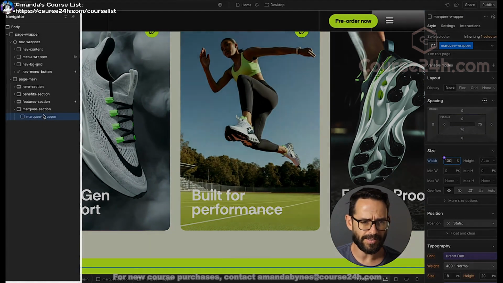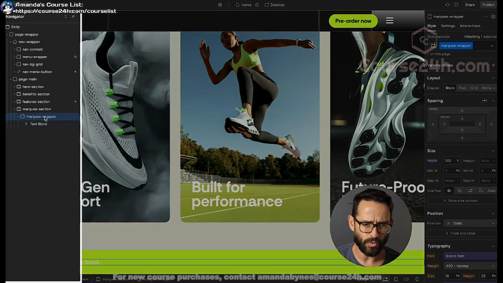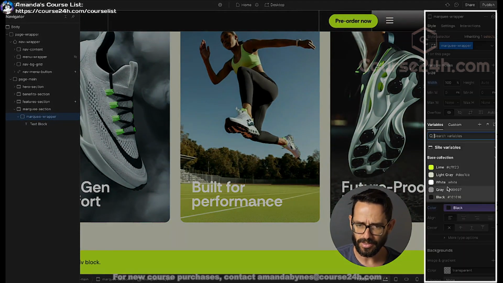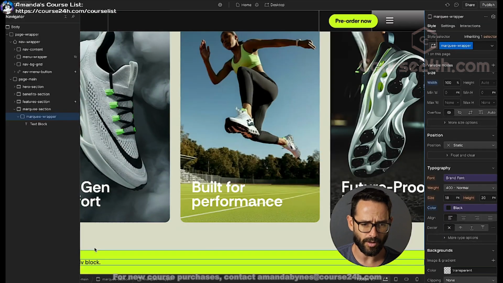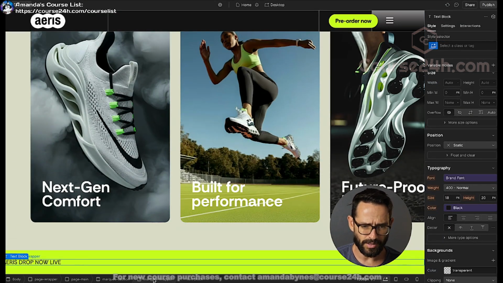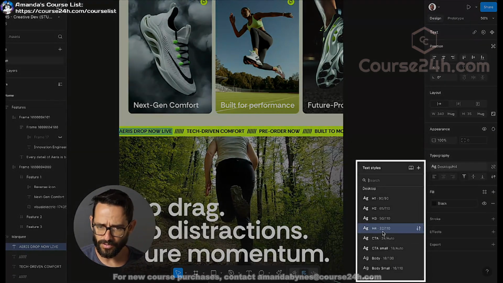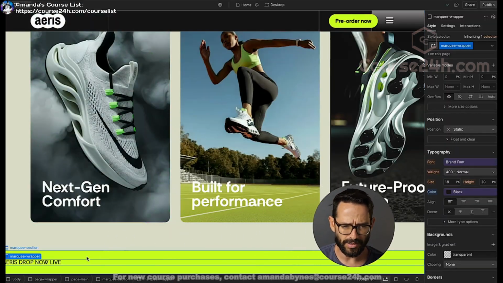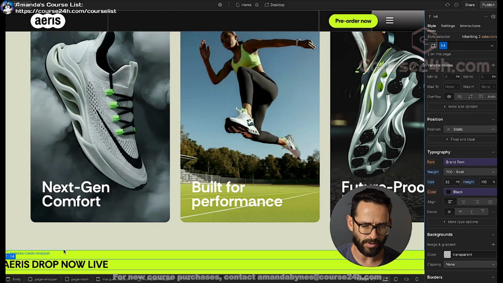And let's start bringing in text inside. Let's just bring in a text block. And yeah, we do want this to be black, so let me change the text to black. And let's copy some of the text that we have here. So I'm going to copy this and paste this right here. For the marquee wrapper, let's change the font size. What font size is this? It's H4, which is 32. We actually created a class, I think, for H4, if I remember correctly. That's right, we've got it.